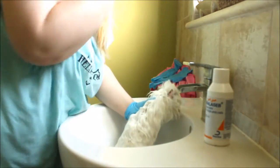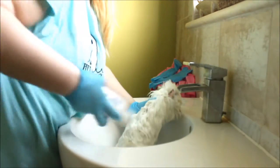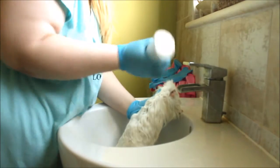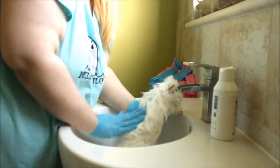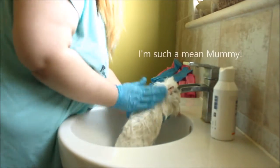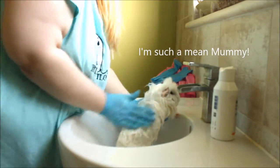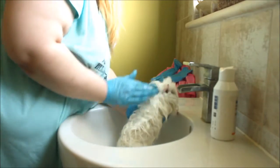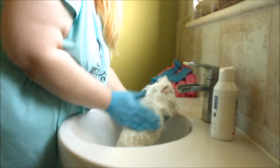Okay, now once I've got her all rinsed, I'm going to grab my shampoo, which is just there. Not good organisation, Charlotte here. Okay, and then I'm going to just lightly put a slight strip down. Oh, I know, she hates having it rubbed in. So I'm going to rub it in gently and try and get all the spots that I got wet.